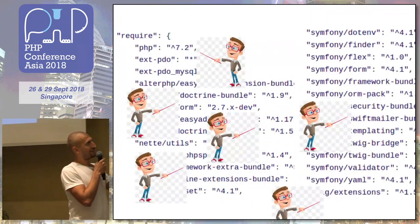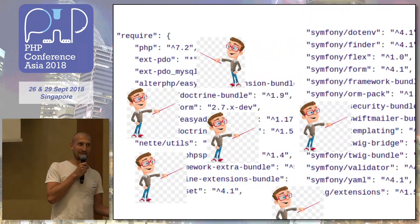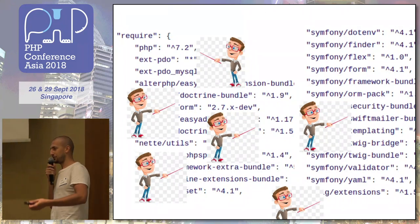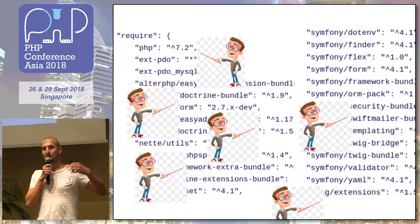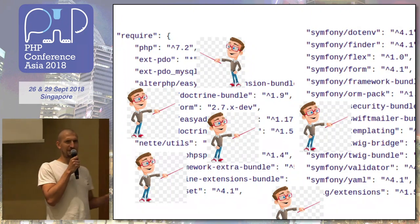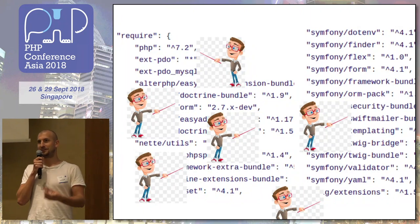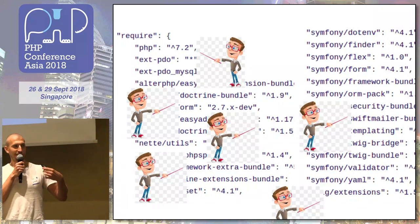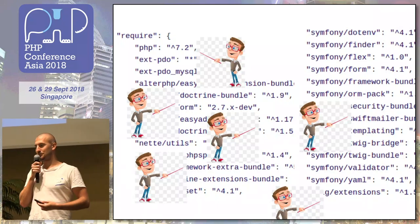Actually, I was — or still am — one of these guys. I go to companies and I try to explain to them how to do it in new Symfony, how to do it in new Nette, which is a Czech framework, because I always follow the news. But after like the tenth training, I started to realize that I'm telling the same stuff over and over again to many developers. Companies are paying for that, but it's still very slow. You have to teach every single person about these changes.